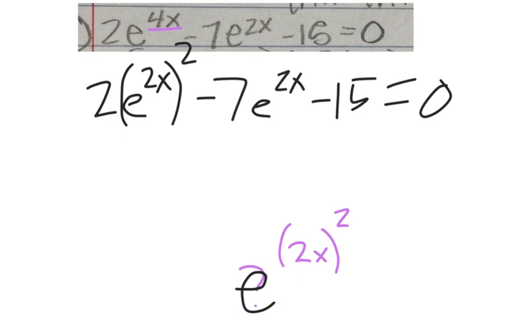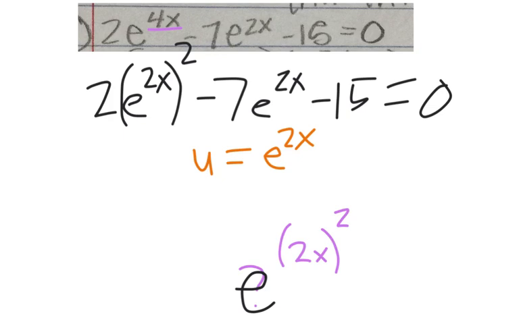That's another tool that you're going to use a lot of the time now. Make it look like a quadratic. Now do you see ax squared plus bx plus c equals 0? Now the problem is I'm covering this up and saying treat this like an x. But there already is an x and it's up here in the exponent. It's not just an x. It's more than that. So this is where the u substitution comes in. I want to treat it just like it's any other variable. So I'm going to say, let's let u be equal to e to the 2x. I just decided that.